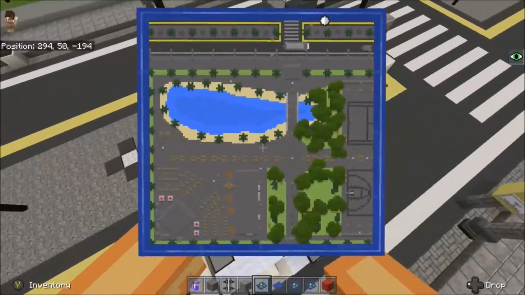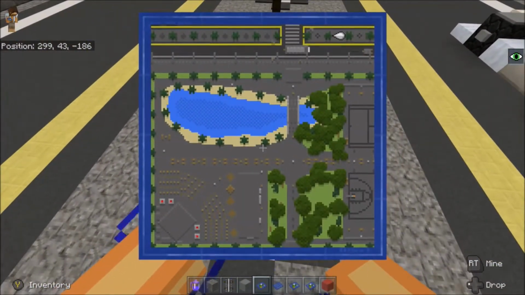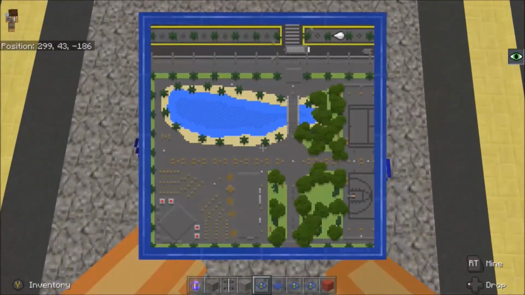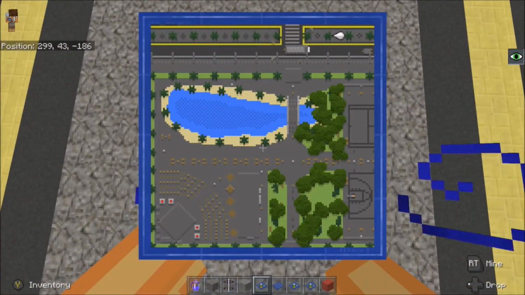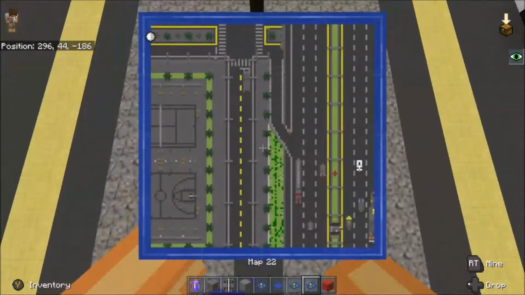Alright, so let's go to right here. Oh, I love the music area on the map. I think it's pretty good. Okay, so let's see, where do I want to do it at?